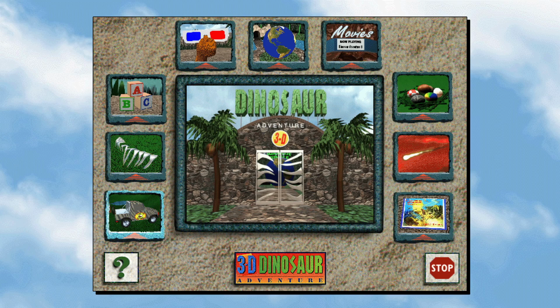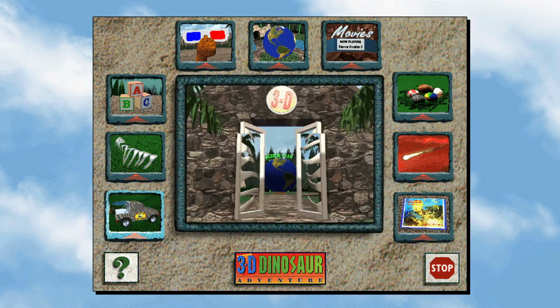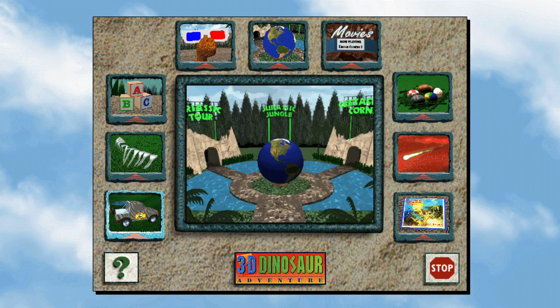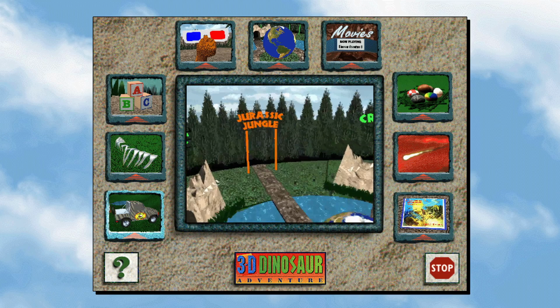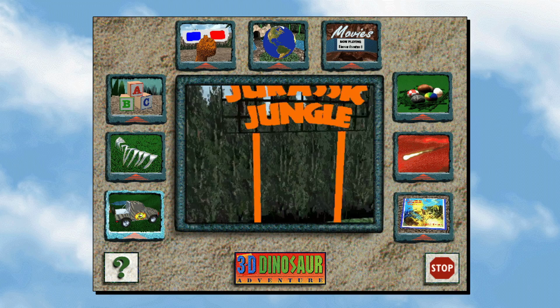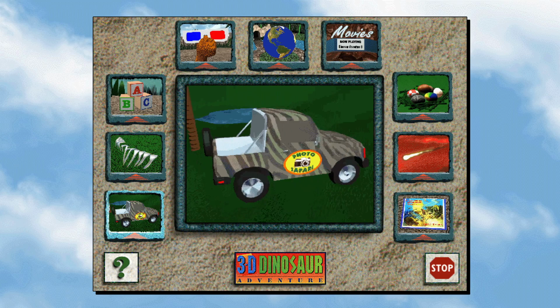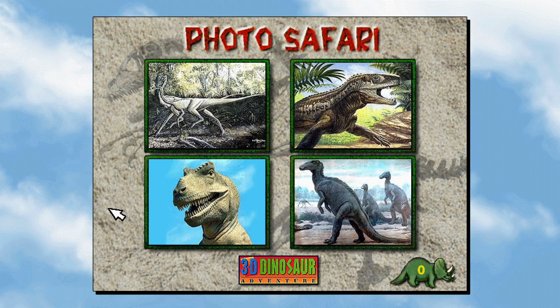Are you ready to go on a dinosaur safari? Click on the fast-moving dinosaur that resembles a modern-day ostrich.